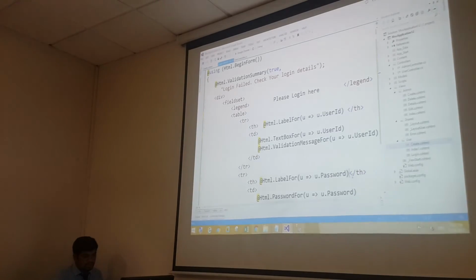The file name is login. What? Sorry, new text document. File name is new text document. So whatever is there, just copy and paste it. Full code I have copied in a new text document. No need to type it. You can copy from there. You know the folder, it's the new text document in DS.